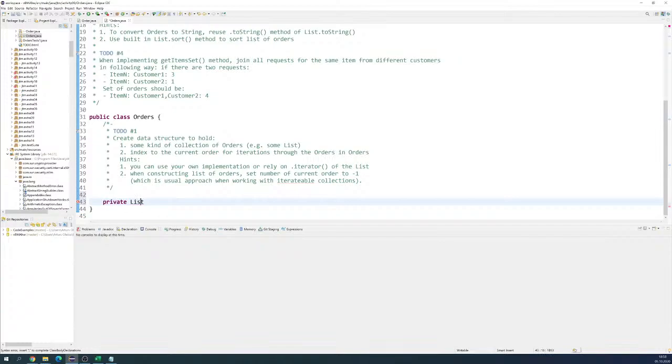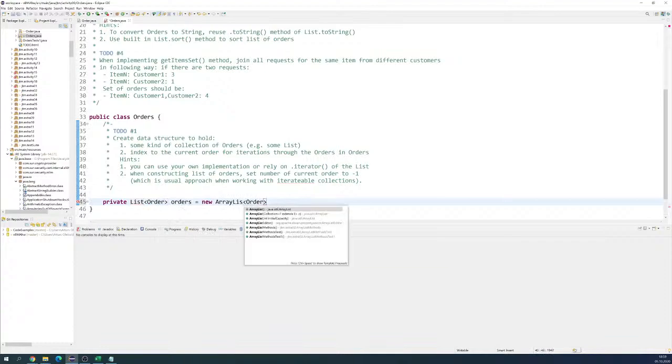Use a simple list, there's no actual implementation for orders. I like to use array list. And of course we need to import the corresponding classes on the top. So now we have the list.